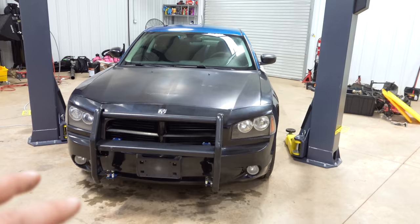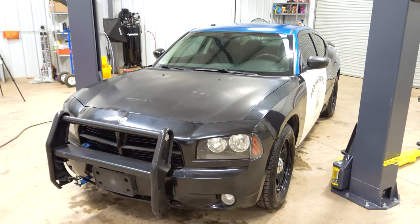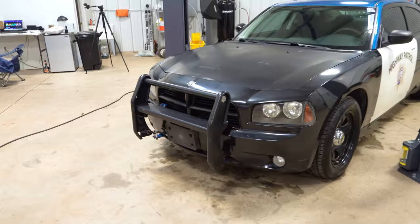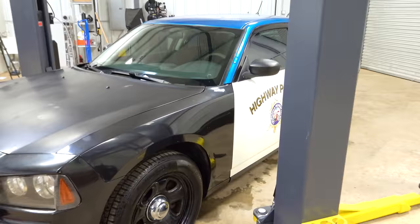There's not enough paint on this hood to buff it. I would have liked to. There's nothing there to try to bring back any shine. We did some quick washes and waxes. We've got the push bar mounted, questionably, but it will push. Got a little bit of Slick'em sauce on those tires, so they're looking a little bit newer. Once we get a lot of that grime off, there's a reasonable amount of shine still in those fenders. We got most of the streaks out of our door, our faded patrol.